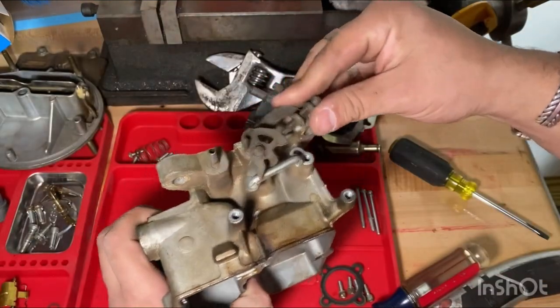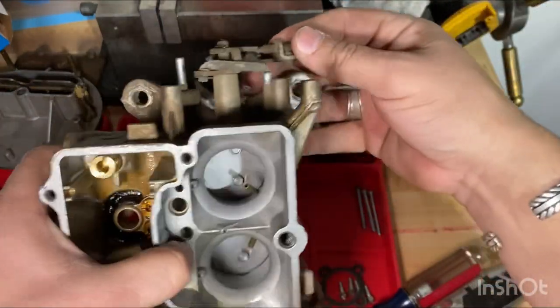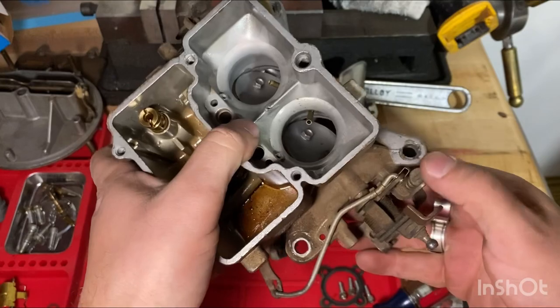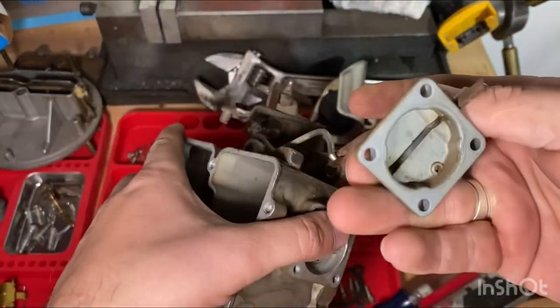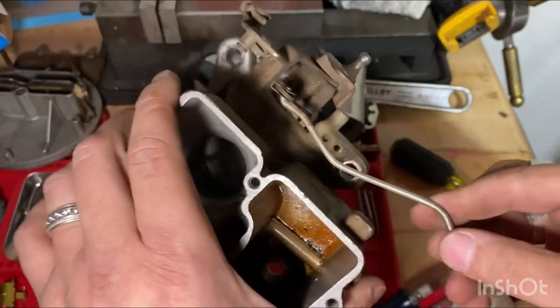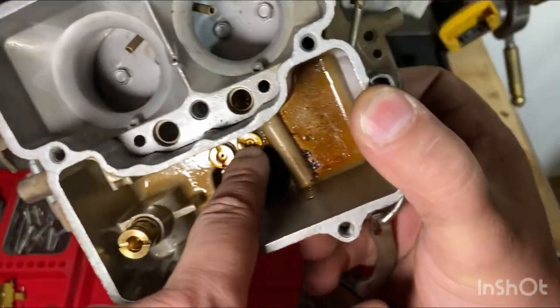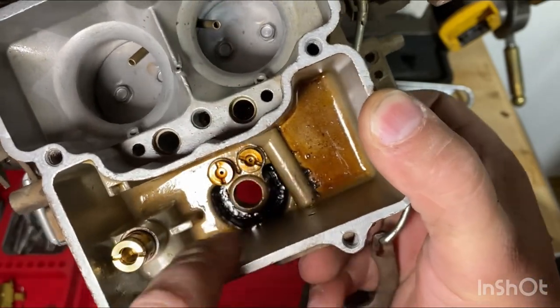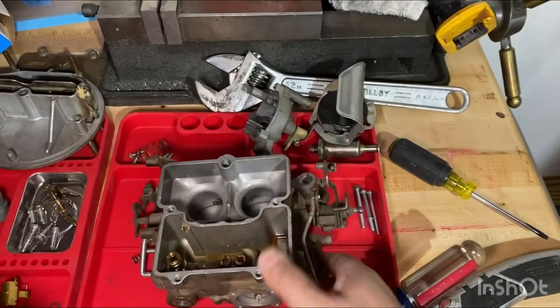And we just have this. I don't think I want to mess with this too much, you know. I think all of this can go in the cleaner. Yeah, I couldn't get the jets out. They're a little glued on there, so I'm gonna dip it in the cleaner and we'll go from there.